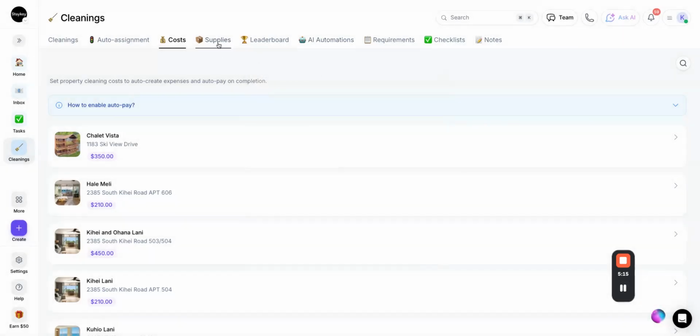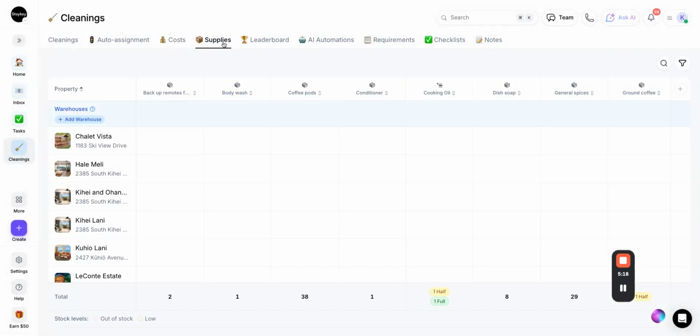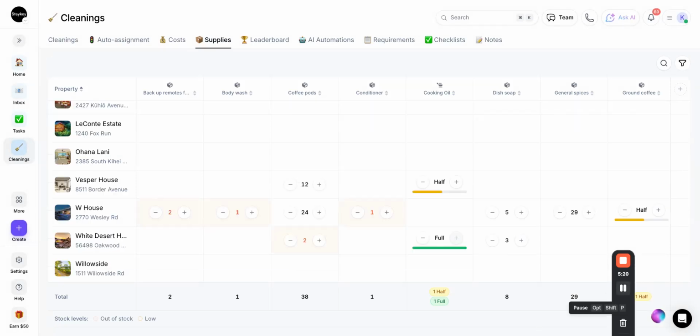And you can also look at the supply tracking option in here. In this section, you can add the items you want to track for each property, like linens, toiletries, or coffee. And during a clean, the cleaners can mark items as low or out of stock directly from the app. A good setup here is to create a standard supply list per property and make stock checks part of every clean. You can also set up notifications, so if one of the items on this list is marked as low stock, it will send a notification to someone on the team, reminding them to order more.